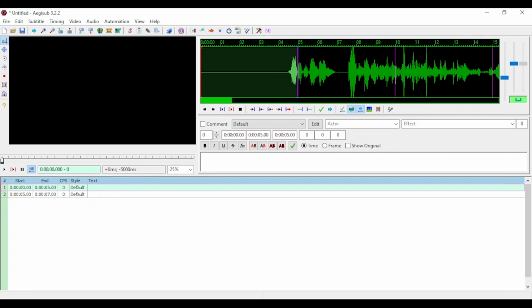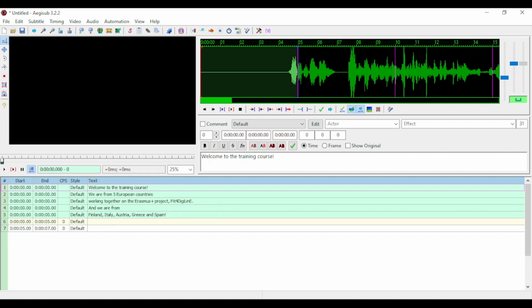And you can also use the shortcut on your keyboard, so Ctrl+C to copy and Ctrl+V to paste. And your text will be divided in strings according to the original text lines, like we have here.